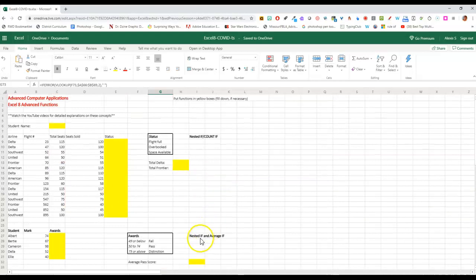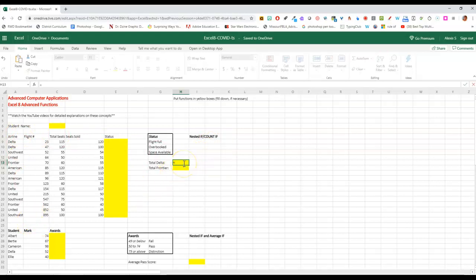Okay, the last two on here are at the top, and these are the more complicated ones because these are nested functions also. So we're having to nest multiple things. Let's first off do a simple one. We need to count these. So we're looking at these airlines here. We're going to count how many of these are Delta. This is just going to be counting them if they meet certain criteria.